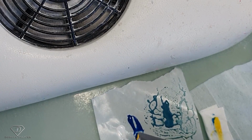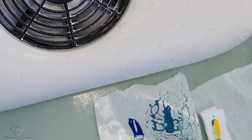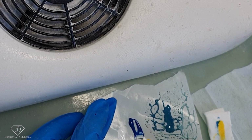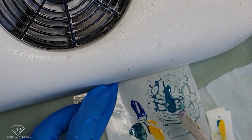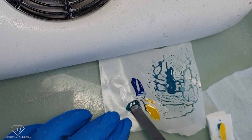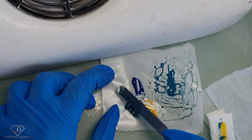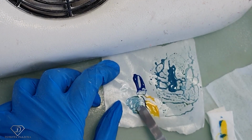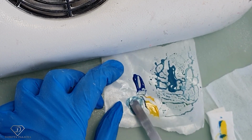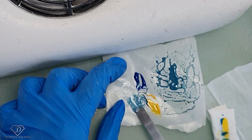So basically by adding blue and yellow, we are creating a kind of teal color, but this teal color is too dark. Now I can see it is also a little bit too yellow compared to the original one which we have created, so I need to add a drop more of the blue into it. Oh gosh, sorry. Okay, so adding a drop more of the blue, just watch it so it doesn't drop on you. And then I'm going to add some white into that. Okay, and we have managed to get a very similar color to the first one I have used. Just needs to be a bit darker and greener.